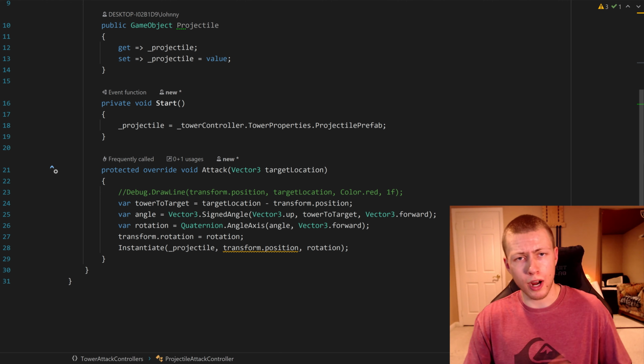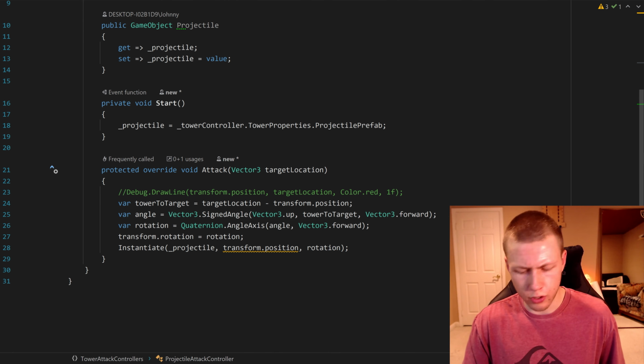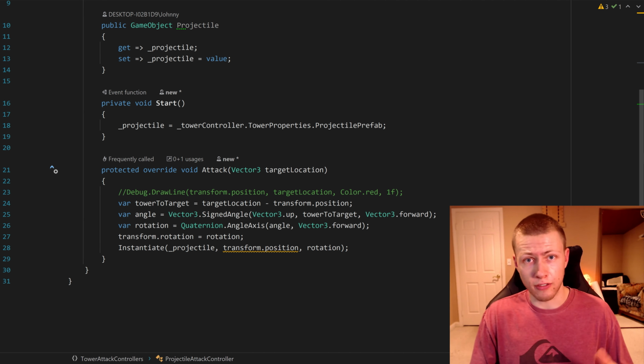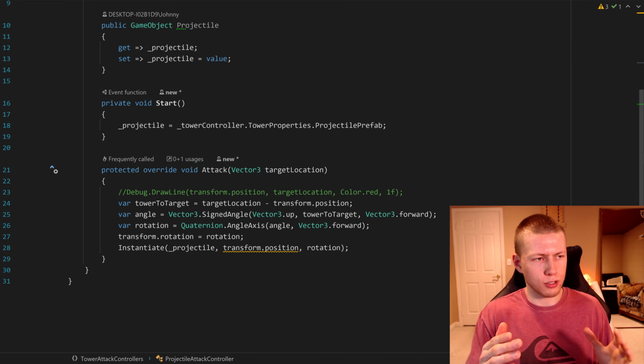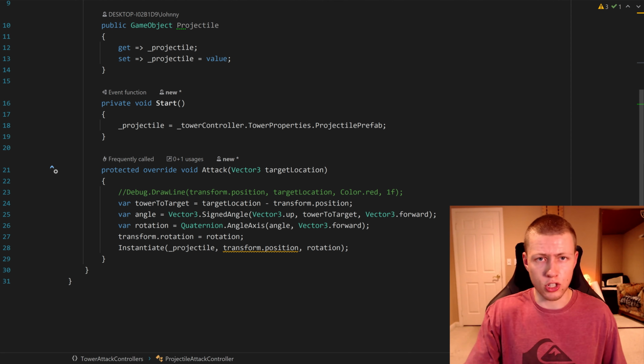Now here is where we actually implement the logic for the tower attacking. Again, I'm probably going to be going over this in another video, so I won't go over it right now. But we're just setting some rotations and everything here, so it looks like the tower actually faces the Bloon that it's wanting to shoot at, and then sends the dart out at it.